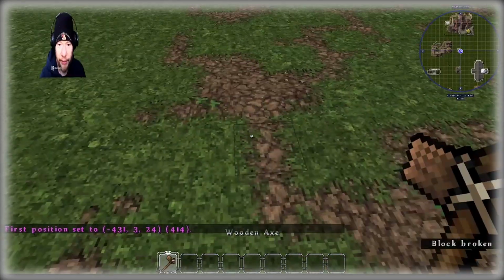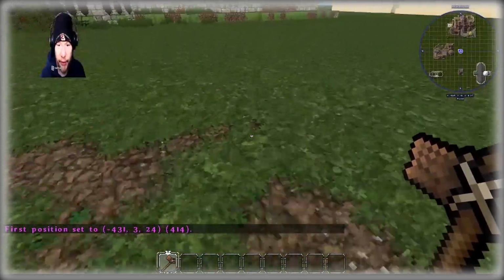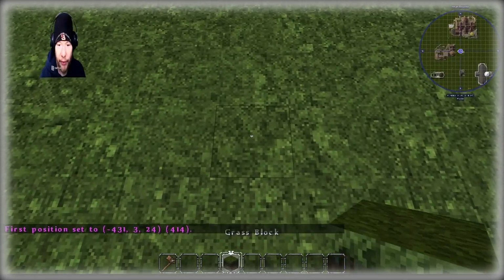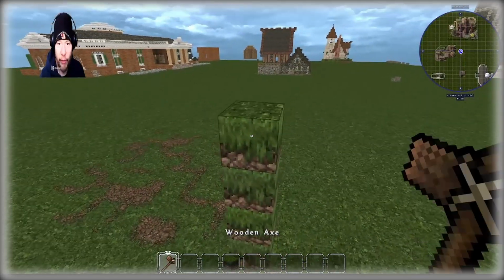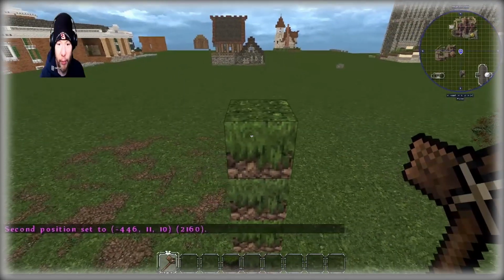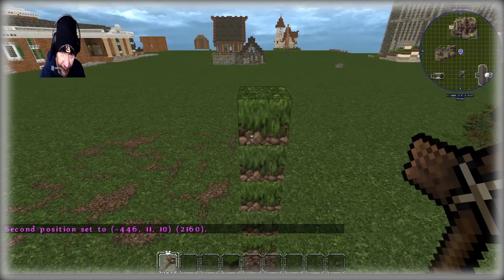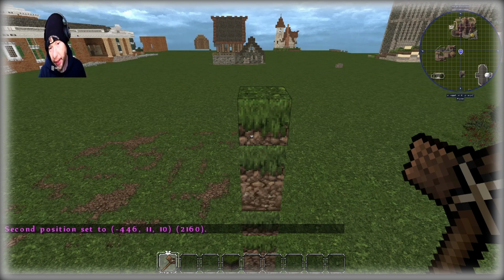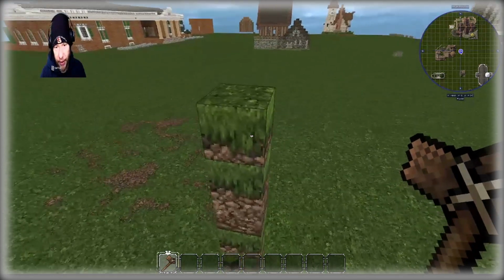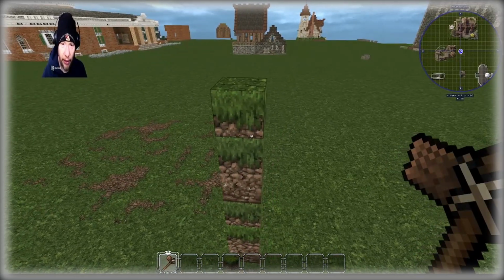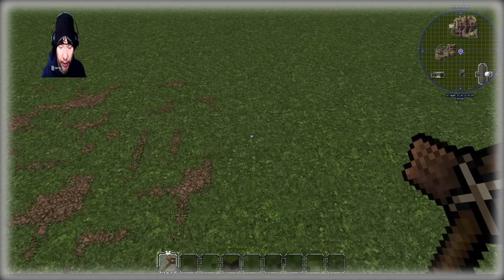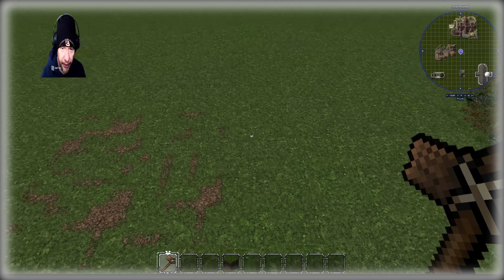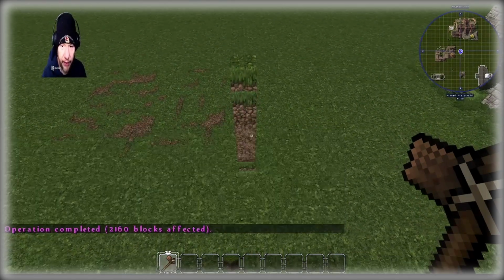So now, say we want to do the same thing with our position. We're going to mark here. Okay, now we'll just go over here. And you can do this two ways. You can block up wherever position you want, and then mark that block with your axe: left click marks first position, right click marks second position. And now, if I do set again, now granted, if you don't want to use the axe to mark your location, you can do the slash position 2 again. But we're going to set stone again.